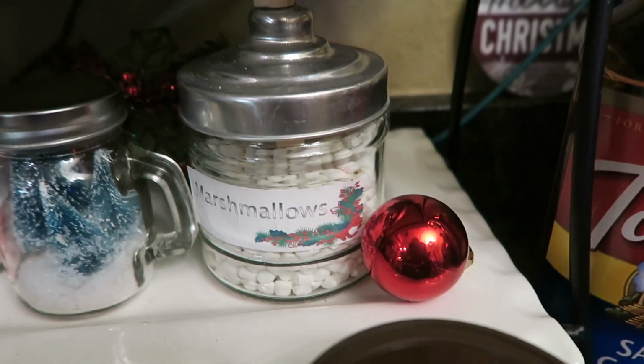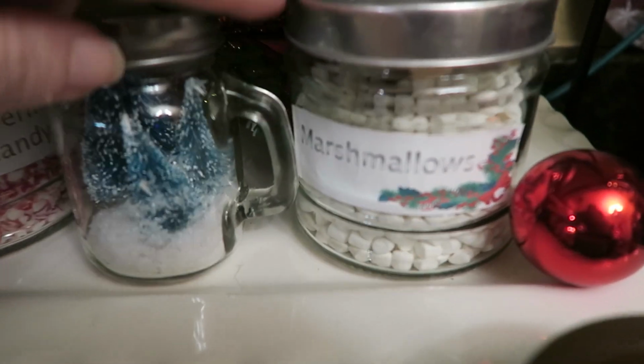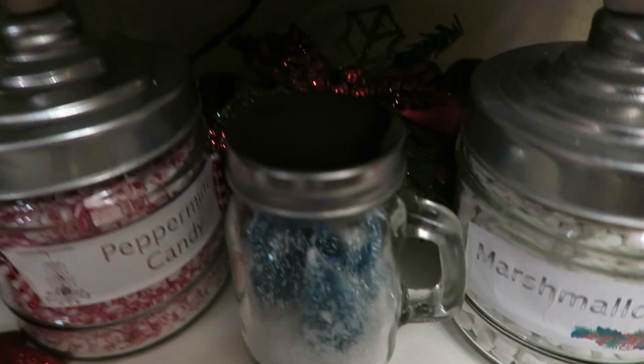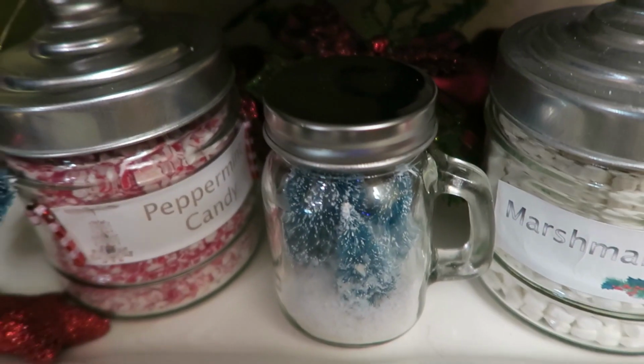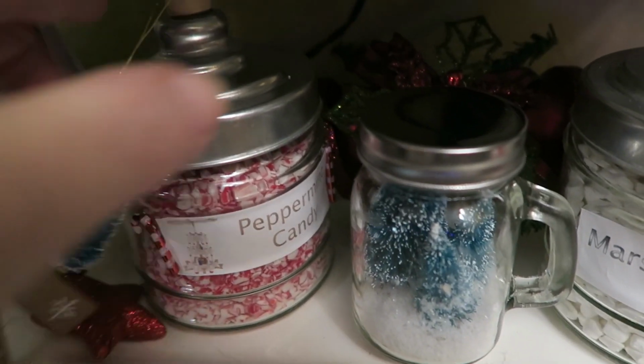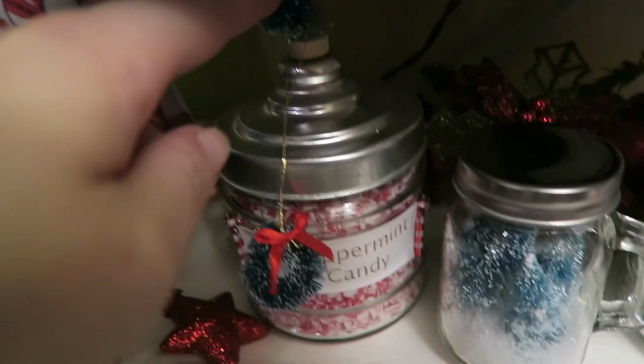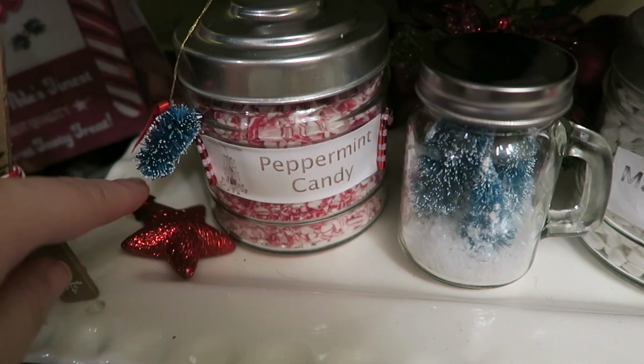Then on the second layer, just another ornament, I have the mini marshmallows. I did this little container from the Dollar Tree. This is the one that doesn't have the sprinkle top. And I added some trees to it. Peppermint chips with a wreath and trees. Trees don't quite fit underneath here, so I had to make it work.